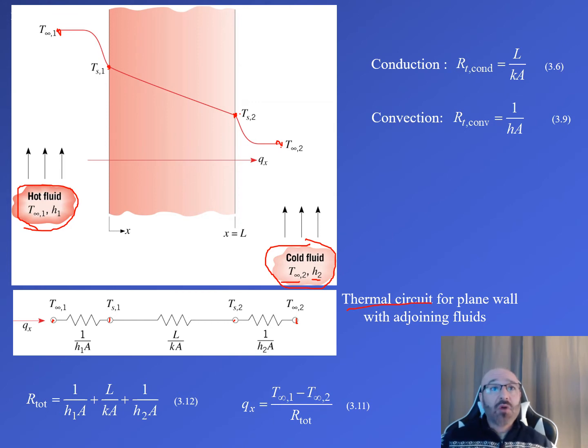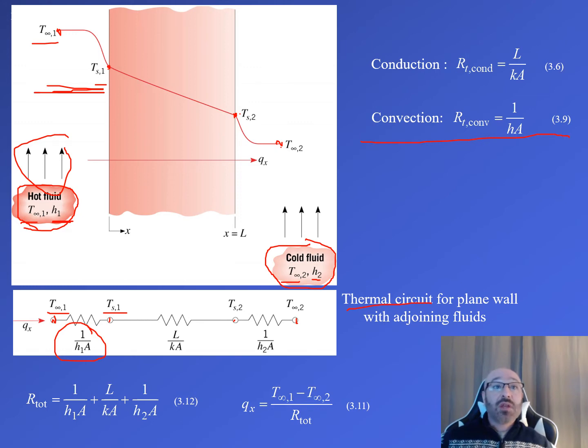So this is where I ask myself, what is occurring between these 2 points, or these 2 nodes? Well, I have my fluid temperature over here for my hot fluid, and I know that's T infinity, and my H1 value right there. To go from here to here, this is convection. So I can go back up to my convection equation, 3.9 from my textbook, and write that in with the appropriate variables. This is where having your indices correct is very important. So this is from T infinity 1 to TS1, those are my 2 temperatures that I write out. And the resistance for convection down here is 1 over H1 A, where H1 is my H value there.